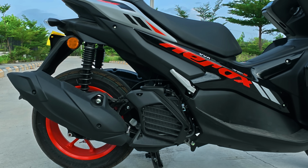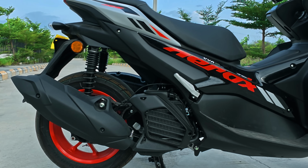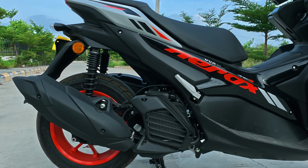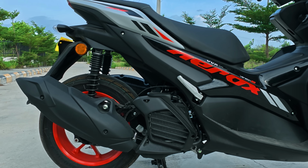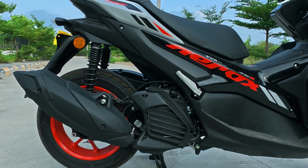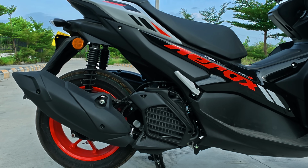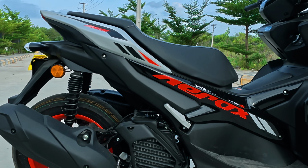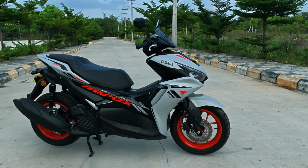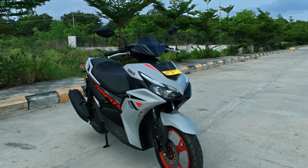Then secondly is the airflow into the engine compartment. Because of side mounting, there is better channeling of air through the radiator, so that the cooling efficiency is optimized further. Third is the factor of visual aesthetics and aerodynamic efficiency. With the side mounted radiator, meticulously crafted bodywork can be used to further enhance aerodynamic efficiency, and that's the case with the Aerox.